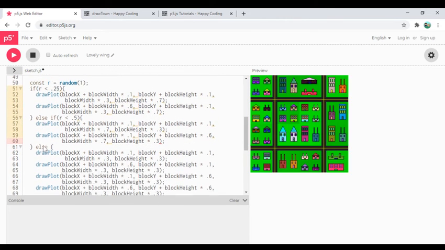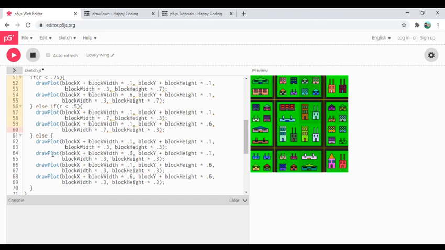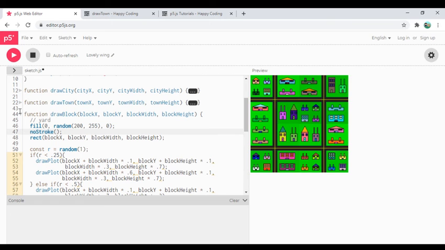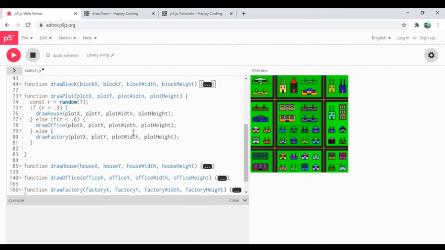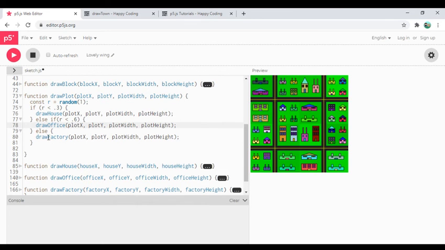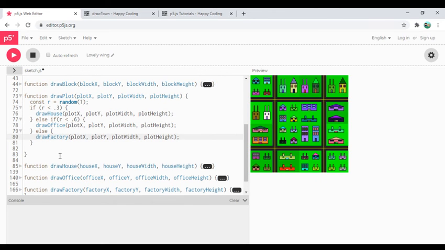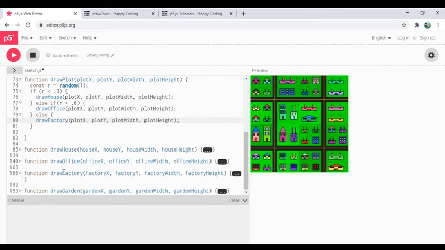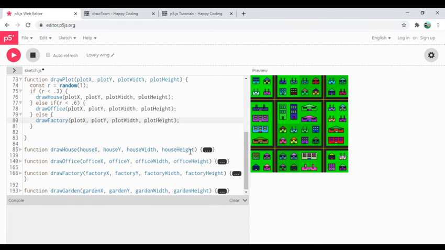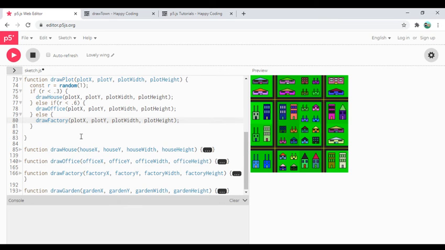And depending on which layout we chose, we draw a certain number of plots. And then the drawPlot function randomly draws either a house, an office, or a factory. And finally, the drawHouse, drawOffice, and drawFactory functions draw those things based on the parameters that we've given it.